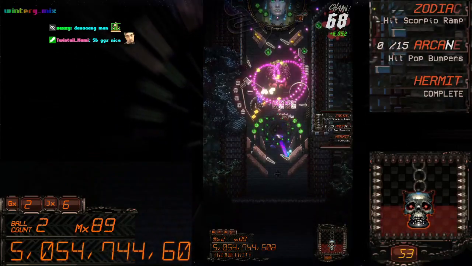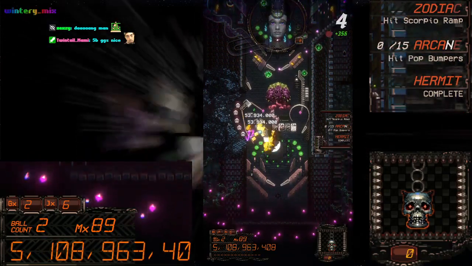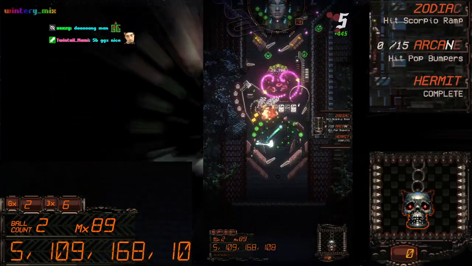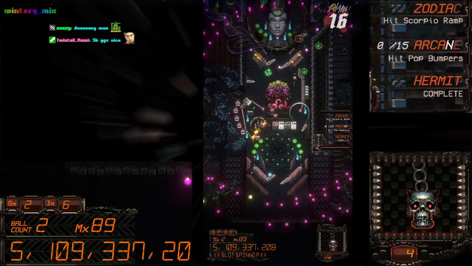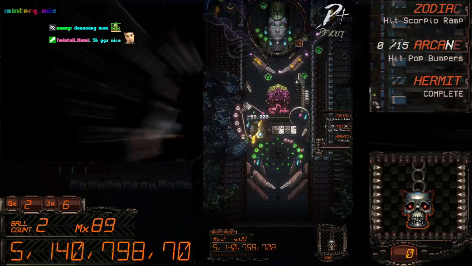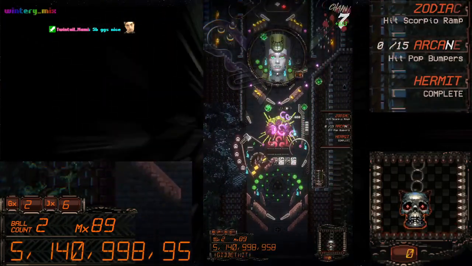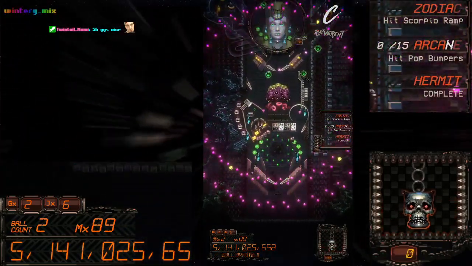Oops. Okay. Just hit the claw. Oh no. You know what? I dislike all of this. Okay. Please give me a portal. No. Oh! Yeah, the outlanes are tougher.